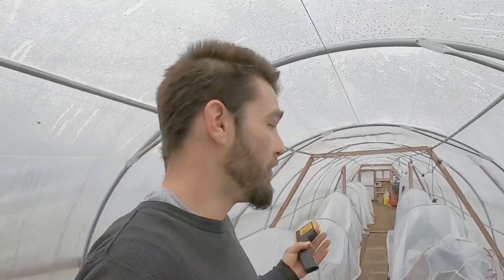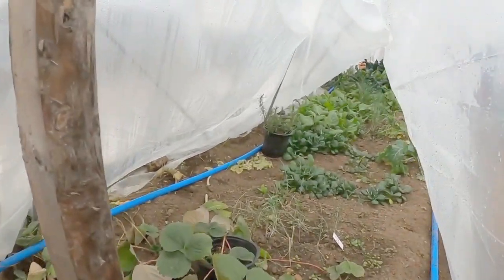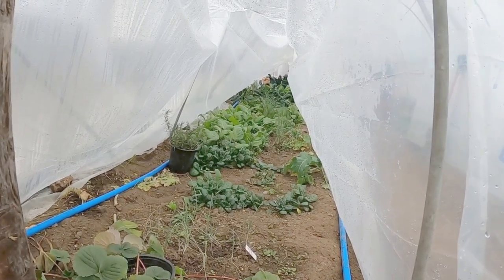Everybody loves the idea of a heated greenhouse, but that's not always the best approach. I was trying to heat the whole airspace for the longest time, but I find myself just directing the heat at the plants — everything else is basically residual. The compost heater is blowing half the air onto those bricks to heat them up, so it's certainly warming the airspace, but if you're paying to heat it, you want to put the most minimal heat into the greenhouse and put it right to the floor, right to your plants, to the soil, and to any thermal banks you have. That brings up heating costs, BTUs, and how many British thermal units it requires to run this system.